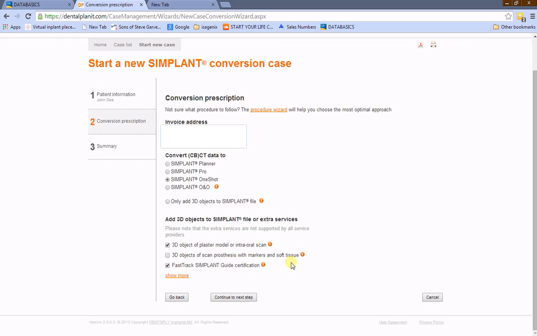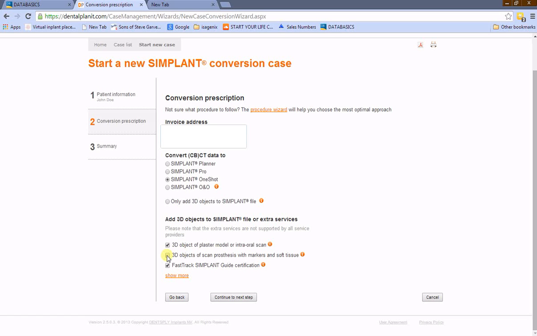Now for a fully edentulous case, we might not need to upload a plaster cast model. Instead, what we'll do is we'll have two cone beam files, two CBCT scans, one with the patient with a denture and some markers, and then the second scan, a cone beam of just the denture and the markers. That's what's called the dual scan protocol. I'll explain the dual scan protocol in more details in the following video. But for this video, it suffices to say that if you are using a fully edentulous case, then you'll need to click on this option instead.